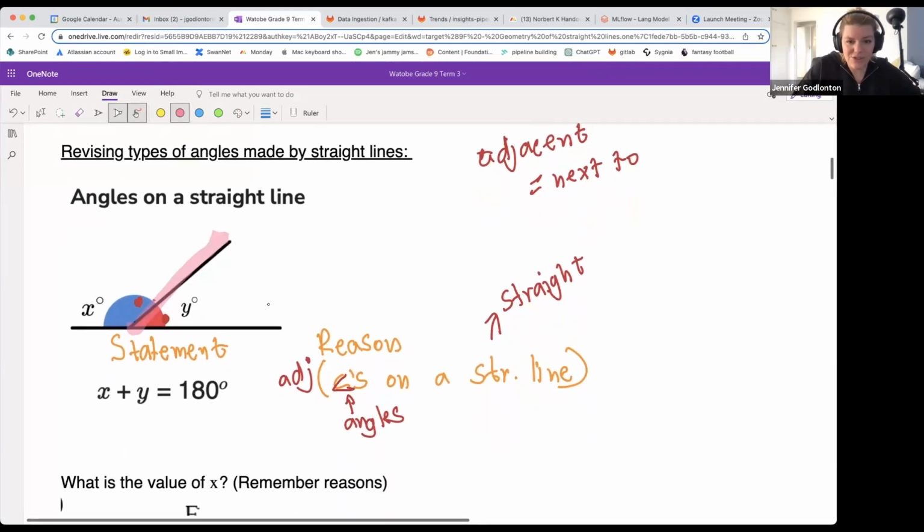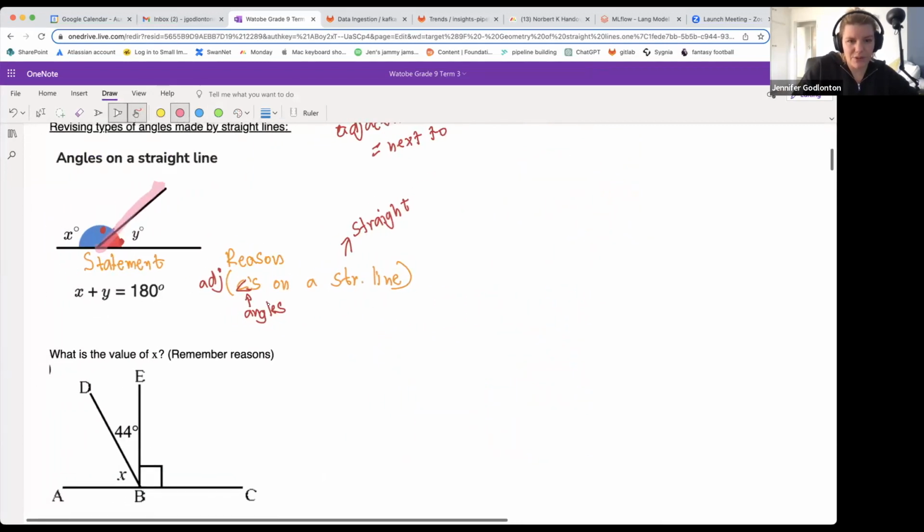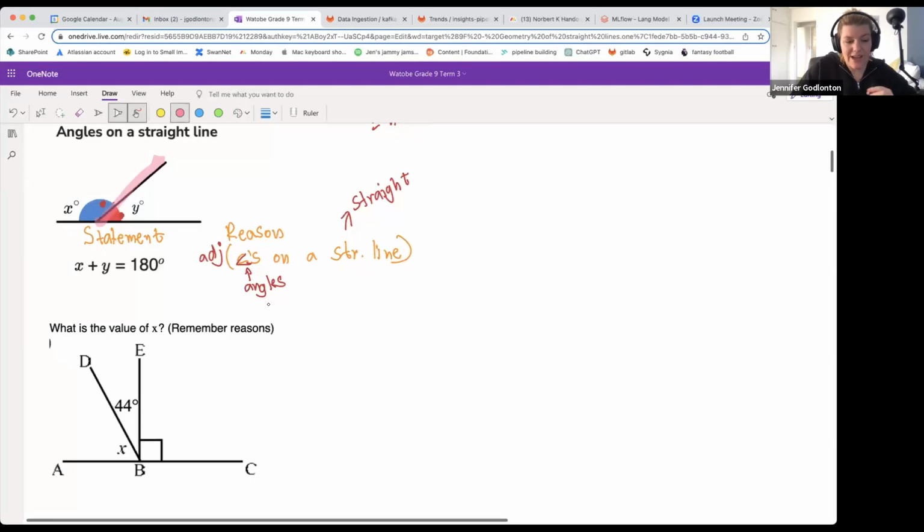Okay, so let's try and put this to work. Let me try and zoom out a little bit so you've got both. I would like you to find the value of X for me. Remember, when you're writing this, you need to write your statements and your reason, and then tell me what my answer for X is. As soon as you have an answer, you can chuck it in the chat, and then we can go through this one together. Remember, take your time, do it on your side. Don't just sort of work it out on your calculator. The more practice you get with geometry, the better you will be, I promise. It's all about practice.